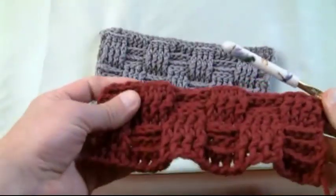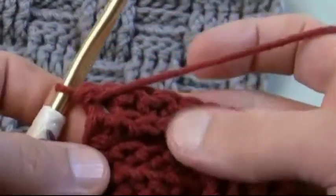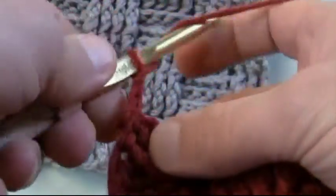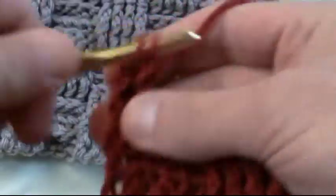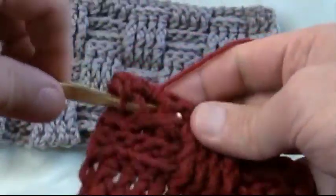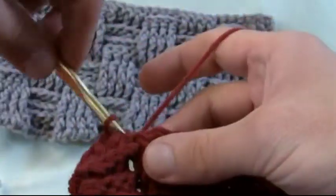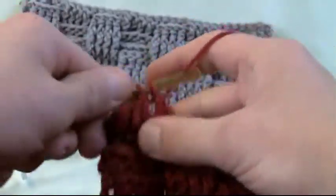Now we're gonna turn it. We've got our three done and now we wanna flip and begin number one again. Number one is about oppositing everything that's already there. Chain up one — one and two. These are in the back so now what we wanna do is pull those forward: grabbing the material going into the post on the front side, popping it — that's a double crochet. This line number one, just like before, is that you're oppositing everything that is in there. These were originally in the back so now we're pulling them forward by grabbing the front post. Now these are in the front so now we need to come in from behind, sticking the material through, popping it back and reversing it.